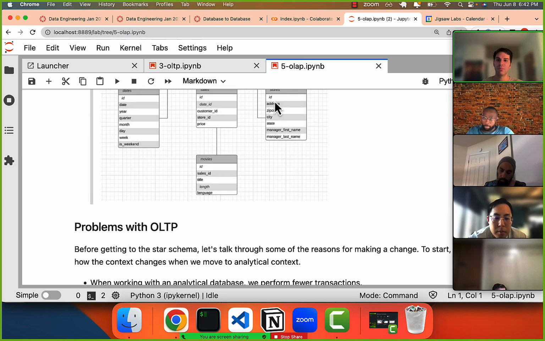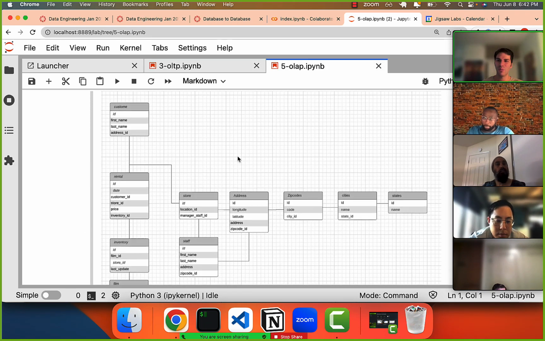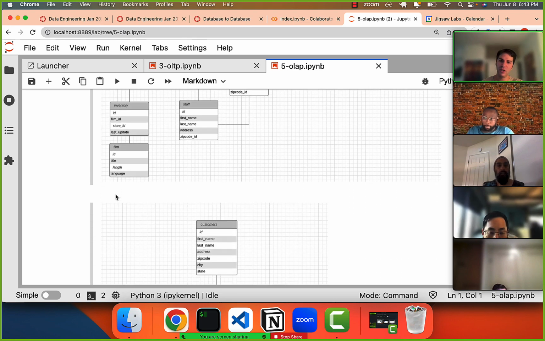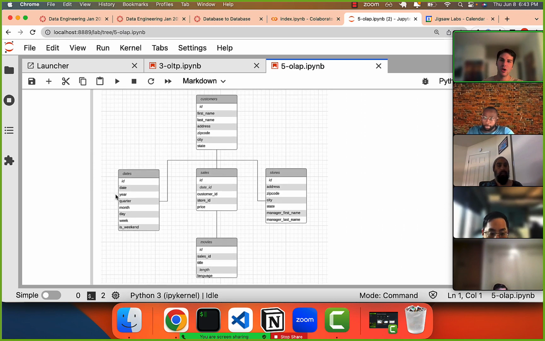Just to give you a sneak peek, this is an OLTP database, and you can see that we have lots of smaller tables. Then we'll move into an analytical database, where you can see fewer tables and more columns, and we'll be relaxing the rules I was just talking about.